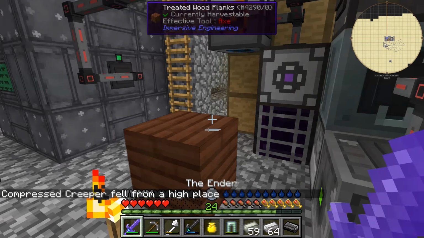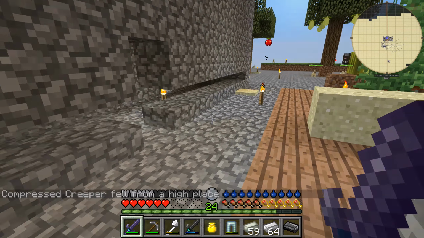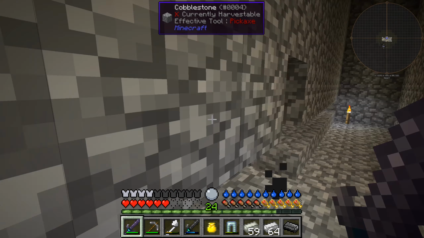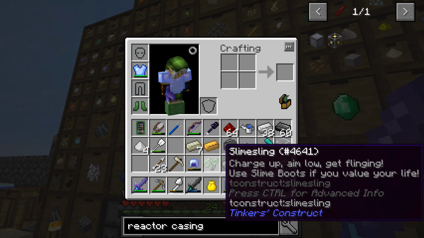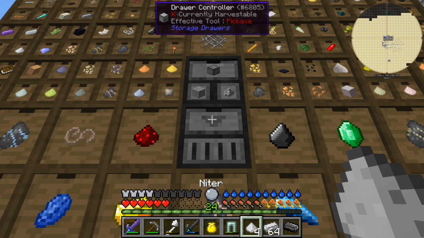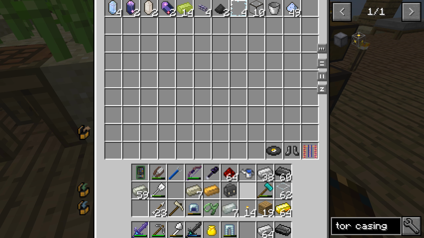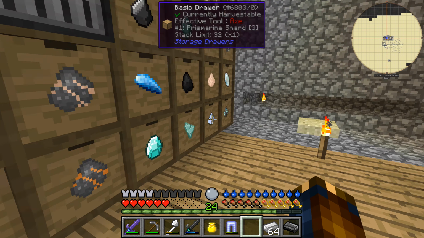Compressed creeper. Fell from a high place, I guess. Means it ended up here and dropped a bunch of niter. Alright. Now I don't want that. Don't want to just put everything in here now, because that will take away all the things I just painstakingly took out. But we can put this away. Yes, let's do that. Actually, let's put this distinct watering can away too. Why not?